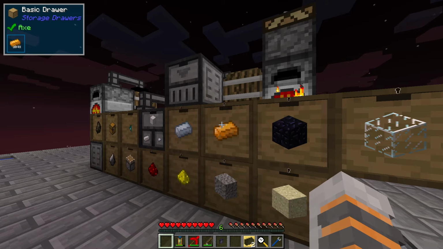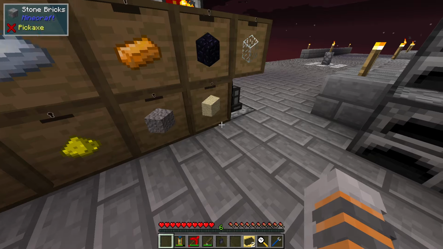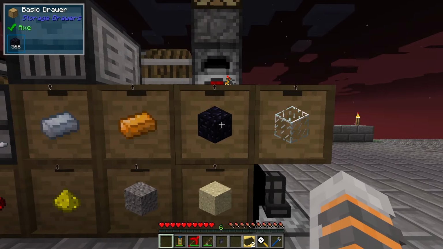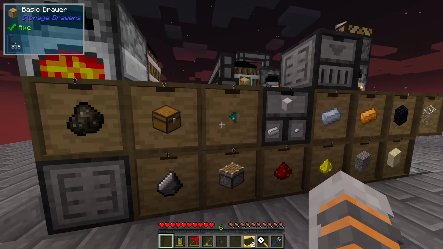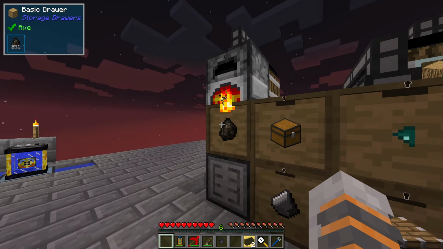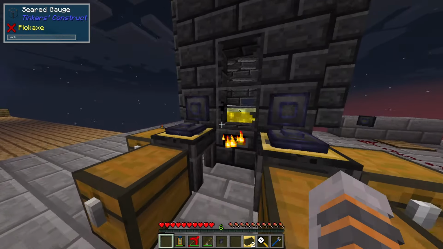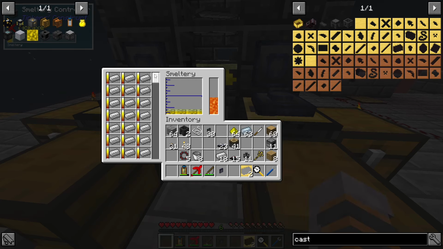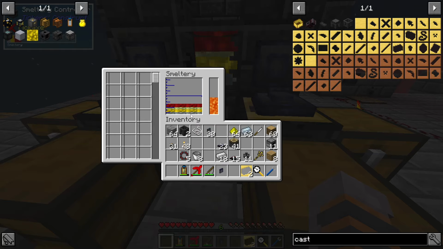Okay, gravel has finally built up. So once tin is done building up, then sand will start building up. Goodness, it's only taken 5 years. Everything else is pretty much full, except for the charcoal, which is also going to take 5 billion years. And there's the iron. So we finally got Invar.